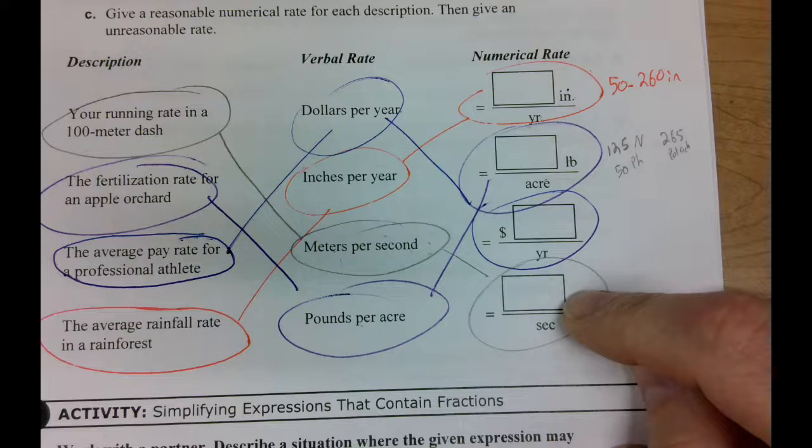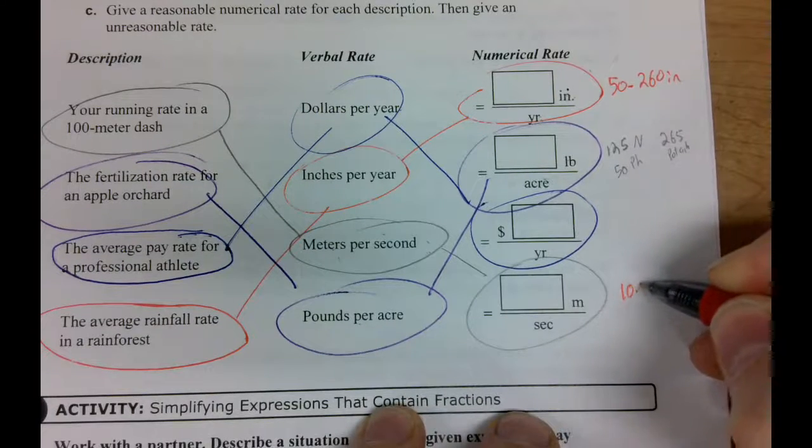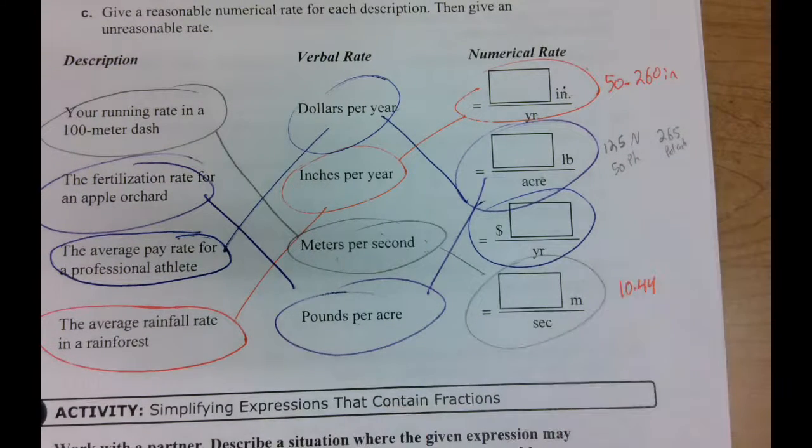Well, looking it up very fast, Usain Bolt is still the fastest person to run a race. He ran a 100-meter dash in just under 10 seconds. So he's got a speed then of 10.44, 10 and 44 hundredths meters per second at his top speed. So if you have anything above that, you are faster than the fastest person in real life.